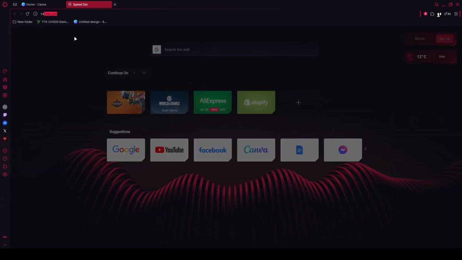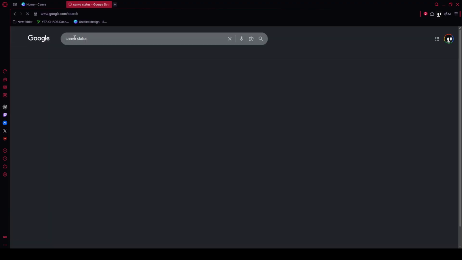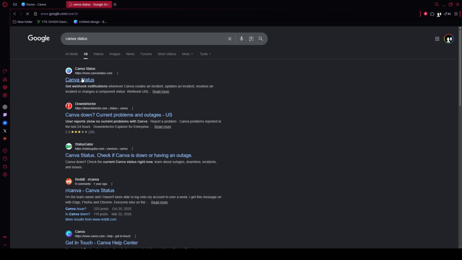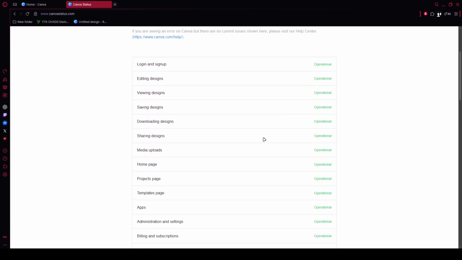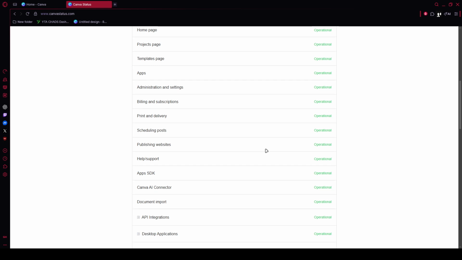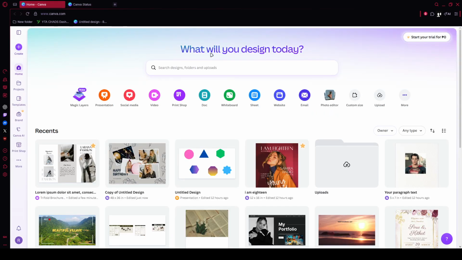The first thing you should do is check whether the issue is actually on Canva's side. Open a new browser tab and go to status.canva.com. Once the page loads, look at the platform status for important services like the editor, media delivery, and login features. If you see an active outage or incident, that means Canva is already aware of the problem and working on it. In that case, you may just need to wait a bit. But if everything is showing as normal, then the issue is likely happening on your device or in your browser.